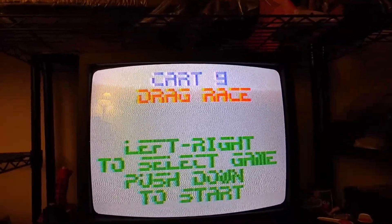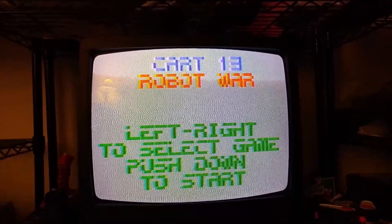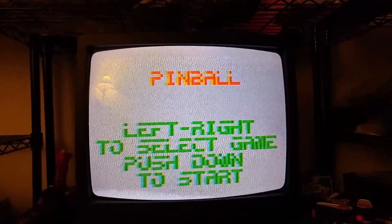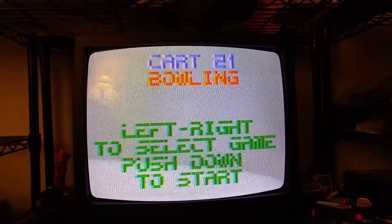I'm going to scroll through the games real quick until we get to Pac-Man. Again, these are all on this one cartridge, which is great because I don't have all the individual game cartridges — I only have a few. There are even demos and trade show things that they put out, which ended up on the cart. But we want to find good old Pac-Man.